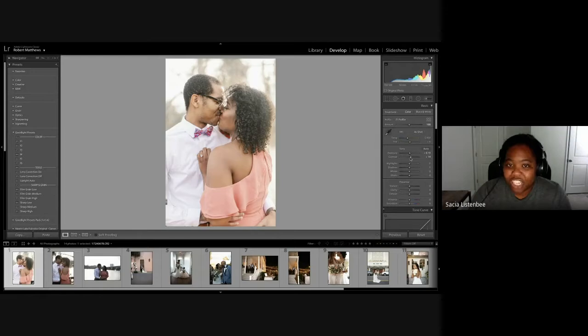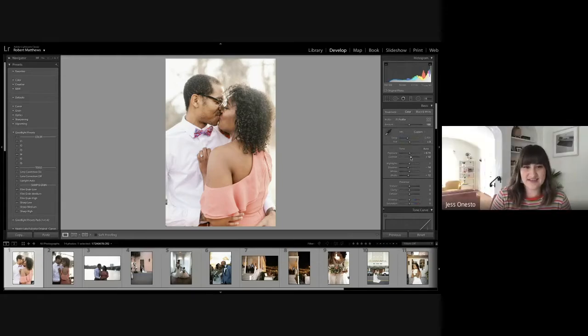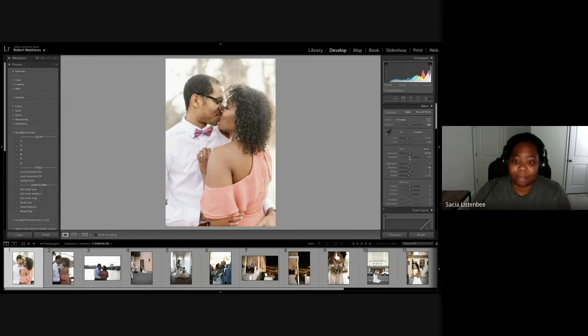I do a little contrast bump because again, I'm paying attention to here and here. I want her skin to pop. I want her to be like, dang, my skin looks good. So I'll even pull the shadows down and the blacks down a little bit just to give it a pop. And you can see it's just so pretty. It's got this little magenta highlight to it. And even if you didn't like that as much, you wanted to bring it down. So pretty. Gorgeous. Right? To me, I would be pretty much done with this image at this point.